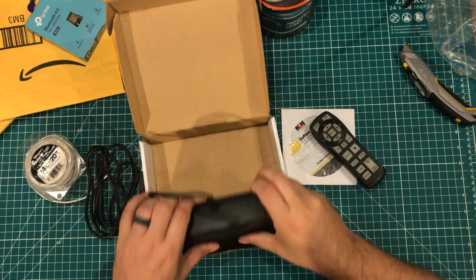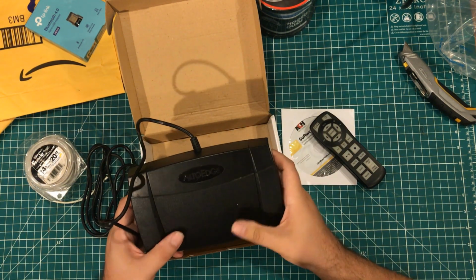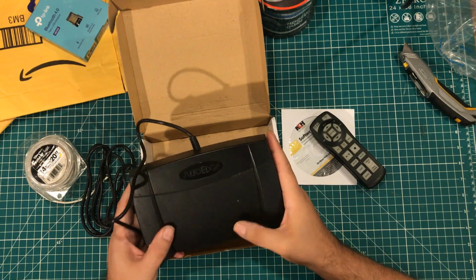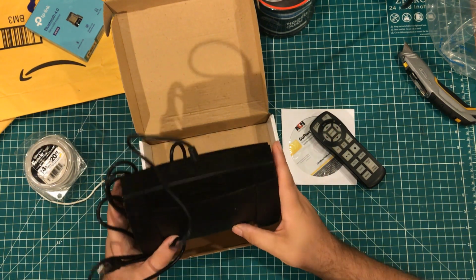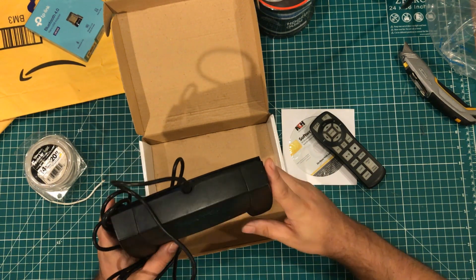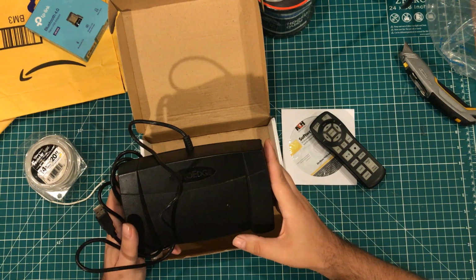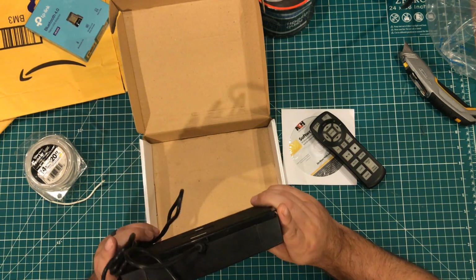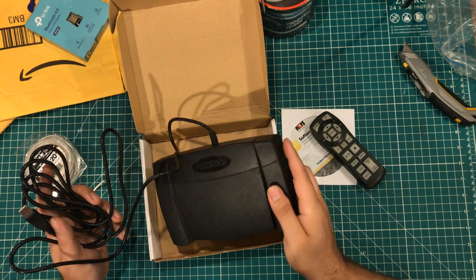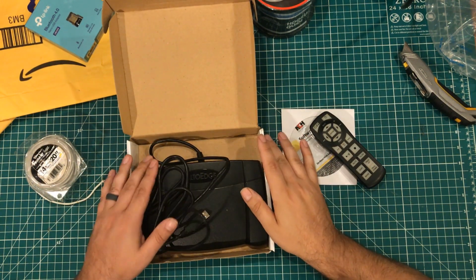Haven't checked on that. But the idea is that you plug this in your computer, and you can do different things, start and stop dictation. But I thought, I mean, this has hackery written all over it. This has hooking it up to a USB host shield. This has reading the USB output and maybe writing some software to do something with this. But anyway, so a 3-button device, $3 at a yard sale, and the thing just weighs a ton. I mean, it's a chunky device.